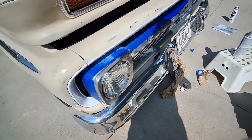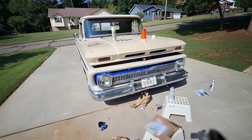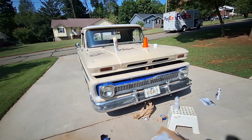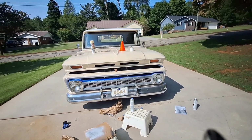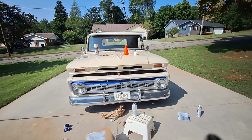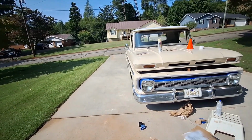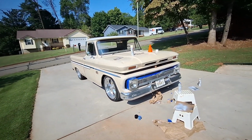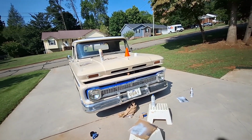I think it looked pretty good. Like I said, I was going to do that when I very first started painting this truck, and I don't know why I didn't. I can't remember why. But anyway, it came to me last night. I've been wanting to do this for a long time, and so now I've done it. Mrs. PIB said she likes it, but she hasn't seen it with the tape all off yet. So I was just taking my time, letting it dry, and I thought, in the meantime, I'll talk to y'all for just a minute, and we'll see what it looks like. I think it goes along with the white here with the top and the sides. I think it's going to look pretty good once we scuff it up just a little, put some Penetrol on it, and I think we'll be good to go.